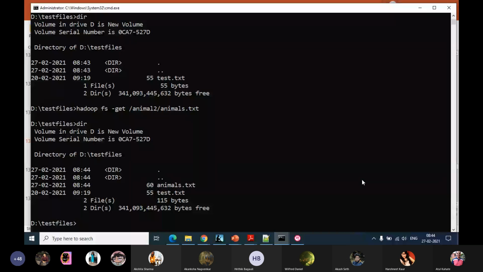So we say hadoop fs -get /animal2/animals.txt. There is no error. It means that it would have downloaded the file. So if you do a directory listing now on the local DOS folder, we now once again see animals.txt.